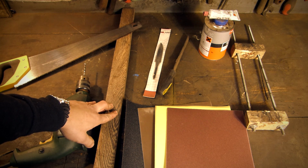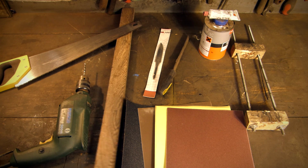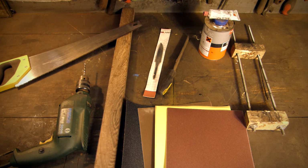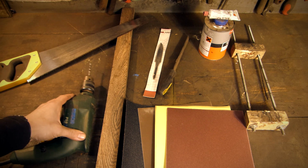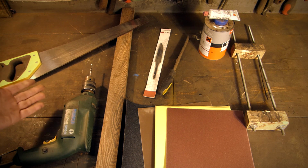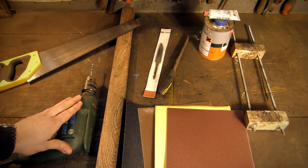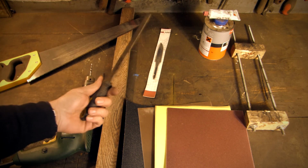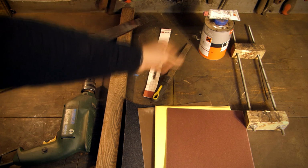I received it from my friend. He is making floors and sometimes he's picking me up some nice pieces of wood that he will not use anymore. We have a saw to cut them. Then we have a drill. It's the only power tool in this project. We needed to drill a hole in the wood. Then we have a rasp to form a basic shape of a handle. We have an epoxy.